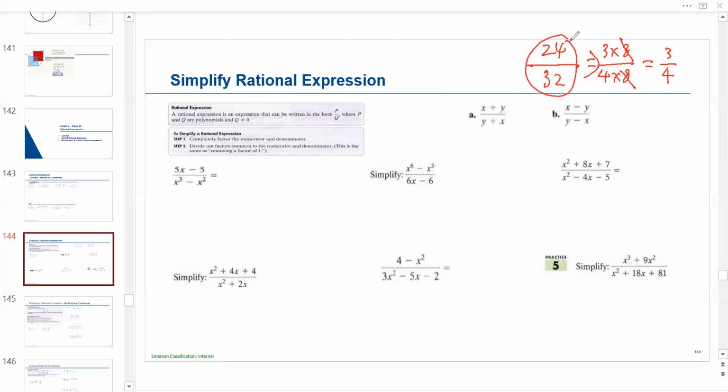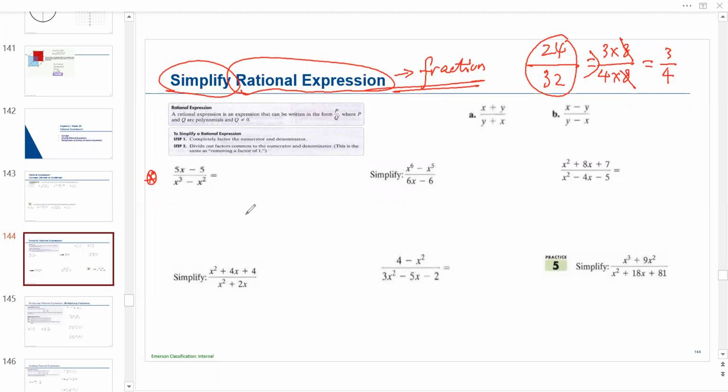Just like what you learned earlier about a fraction, they can be simplified. So it is exactly the same for a rational expression. What I'm telling you here is to consider a rational expression exactly like a fraction. You need to do the same operations as with a fraction. So they can be simplified. All right, let's see some examples here.